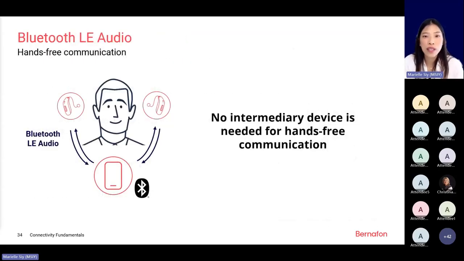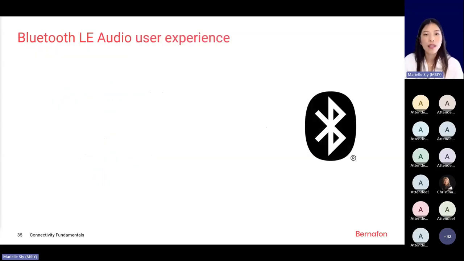Bluetooth LE audio is available with LE audio enabled Android smartphones or tablets with Android OS 14 or later. And again, as I mentioned before, this allows hands-free communication. So let's talk about some information and limitations of Bluetooth LE audio for hearing aids.